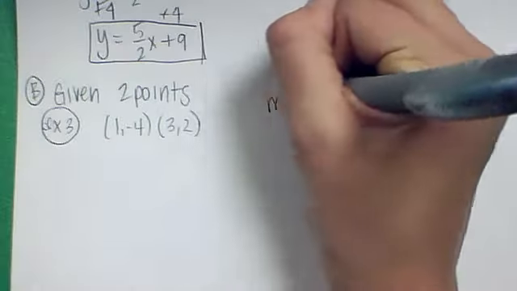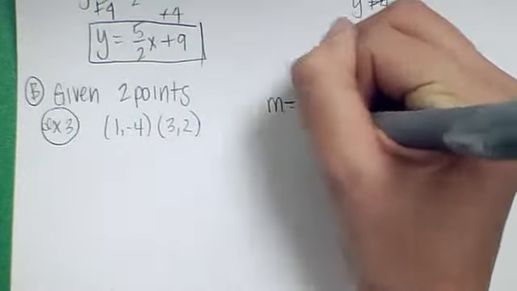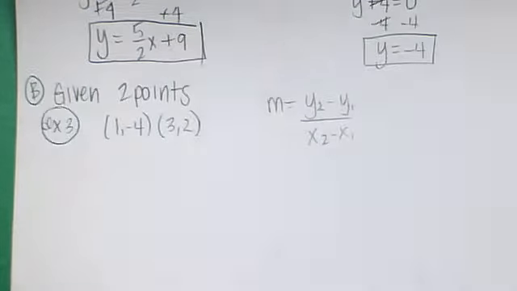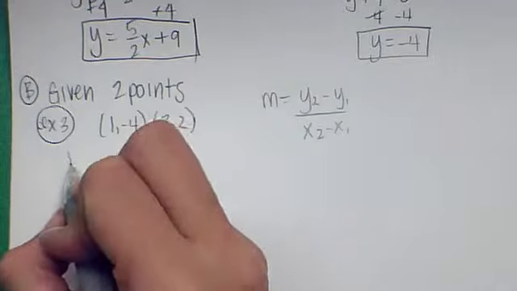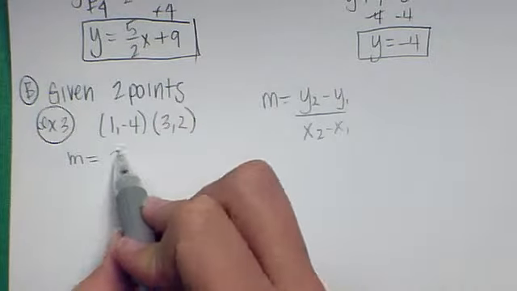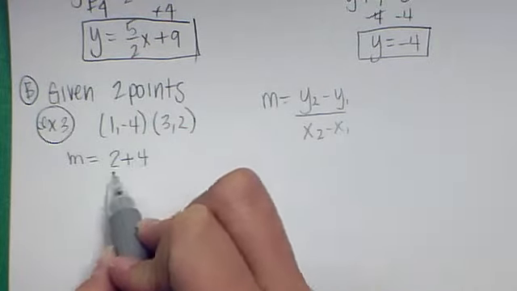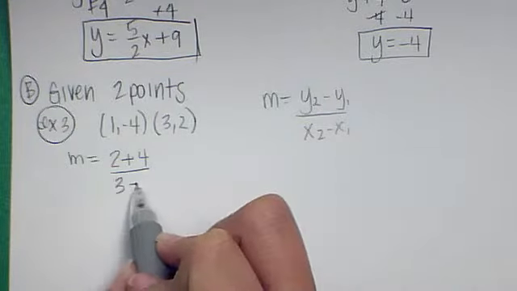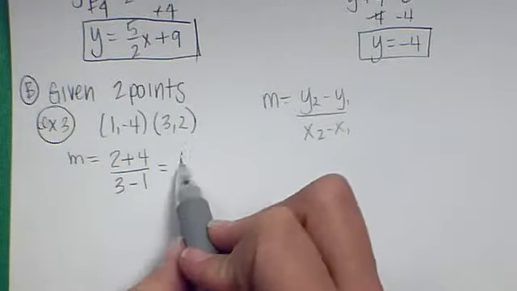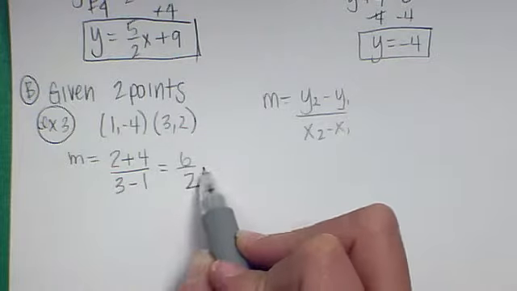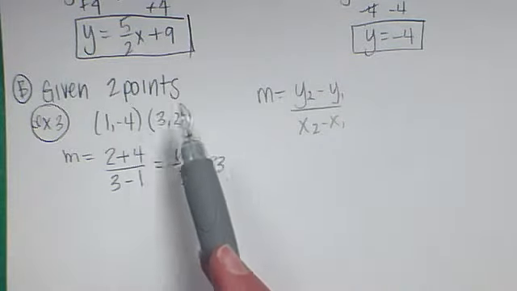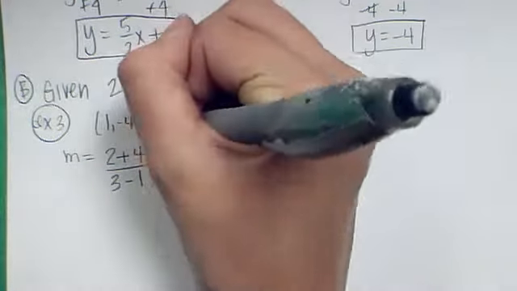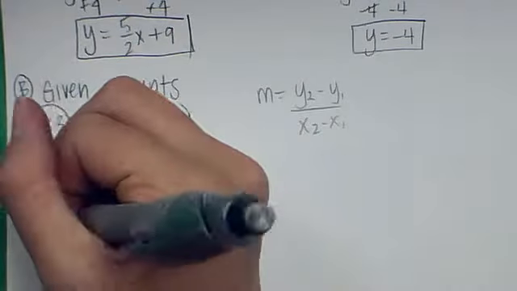So to get a slope, I'm going to use my slope formula that we learned a few weeks ago. That m is y2 minus y1 over x2 minus x1. I'm going to label and solve. So y2 is 2 minus negative 4, so plus 4, over 3 minus 1. 2 plus 4 is 6. 3 minus 1 is 2. 6/2 is 3. Now I have the slope and 2 points. I only need one. In this case, I'm going to select the second group since they're both positive. That will make that easier. And now I plug it into my formula.